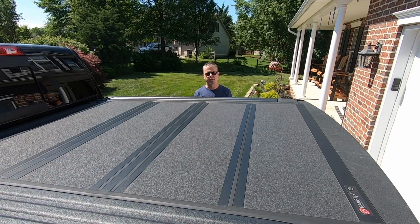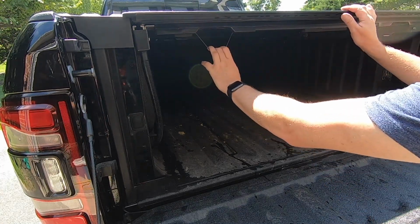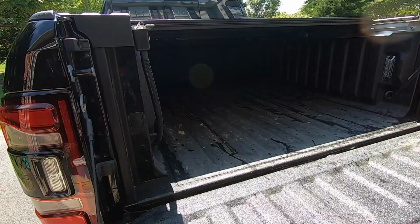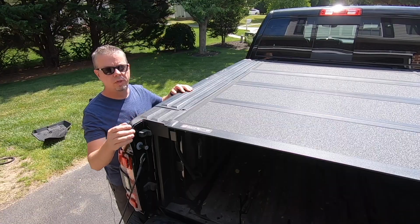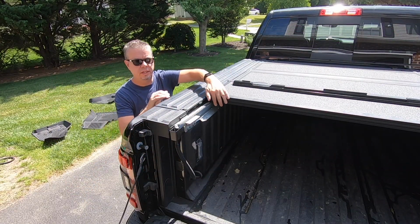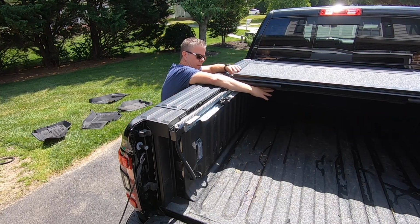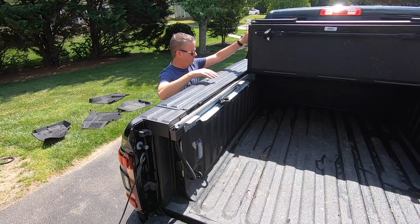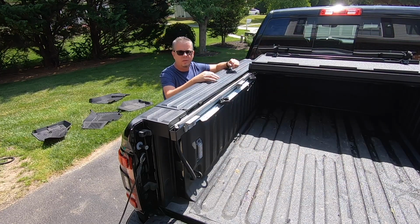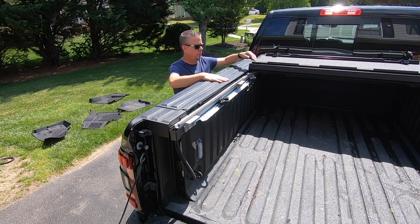This tonneau cover is currently installed on a 2021 Ram 2500 with a 6.5 foot bed. Like most tonneau covers, this uses the cable release system. You pull down on the cable, it releases the two catches, and then you can simply fold that cover back. To fold the cover up, you just pull the cable down. Second fold, there is no cable hook. And then you go back to the cable poles on the third one. The poles get a little tricky on this particular truck because the frame is so high it gets really hard to reach, but it's still pretty manageable.